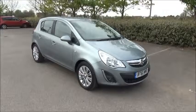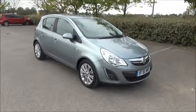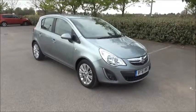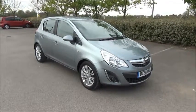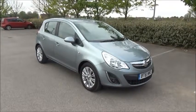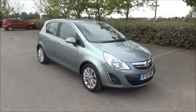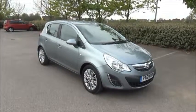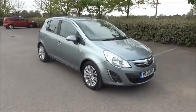This is a Now Approved vehicle and comes fully serviced and ready to go with a 3 months warranty. You can reserve this vehicle online with a 100 pound no quibble deposit, or call our internet sales team to arrange a convenience appointment. If you are thinking of finance, we are confident we can meet any high street lender with our flexible dealer funding plans. Thank you for visiting Now Vauxhall.